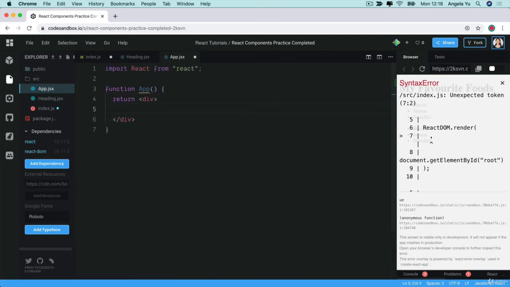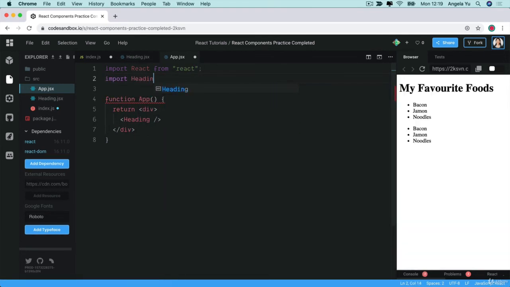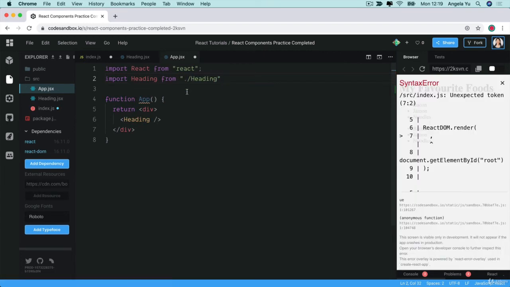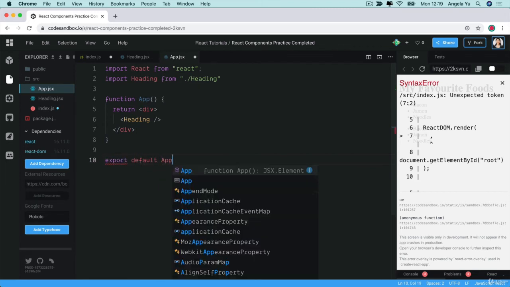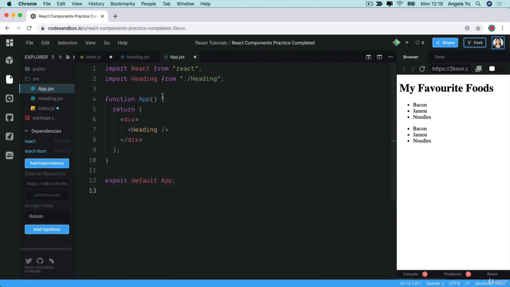In our case, we could have the div, or we could simply leave it out, because all we want to return is just that custom heading component, which of course comes from the heading.jsx file, which we'll need to import if we actually want to use it. Finally, we're going to export our app as the default export from this file.